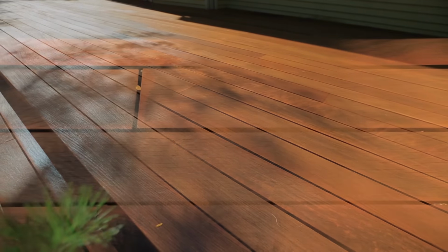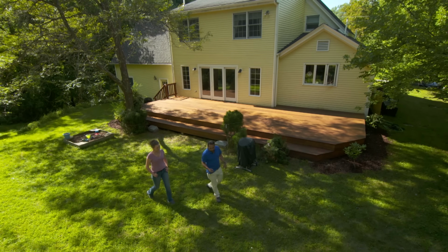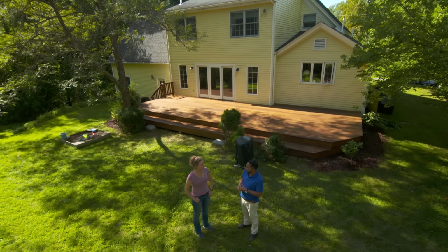Well, Amanda, our first coat is completely done. So we should wait about 24 hours, and then you can reapply the second coat on. Next year, what I want you to do, I want you to get your garden hose, clean up this deck, and just reapply the oil, all right? And then skip 2 years, and then you do the same process. Clean up your deck, and then put another coat on. No sanding? No sanding. All you gotta do now is maintain this beautiful deck.